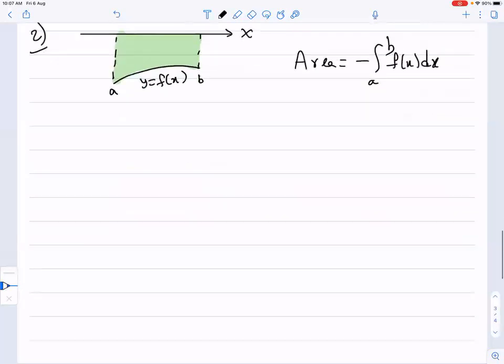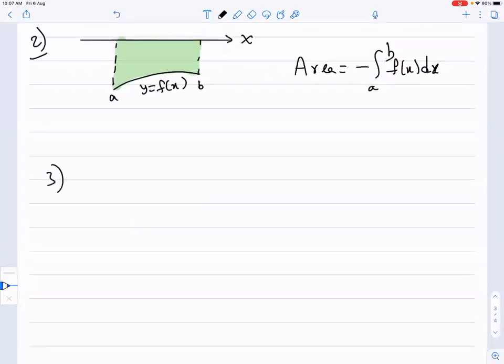Okay, let me tell you the third case, you'll understand it better. Imagine your curve is like this. This is your y equal to f(x). Possible. All trigonometric functions are like this. Many functions are like this. Cubic equations. There are a lot of functions like this, which will go to positive, come back to negative, go to positive.